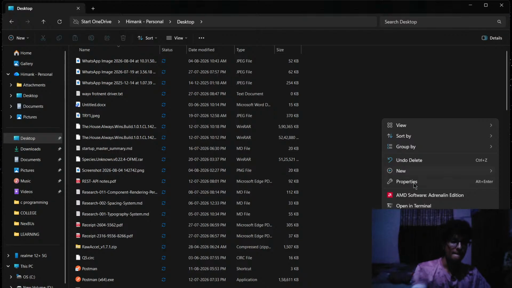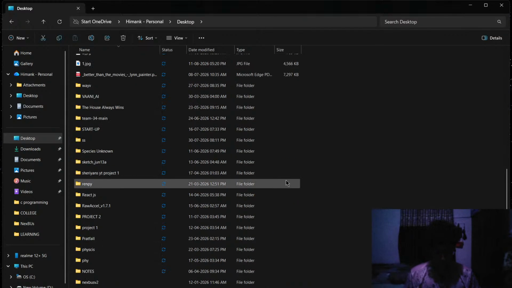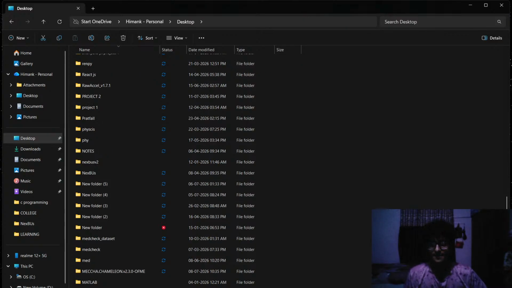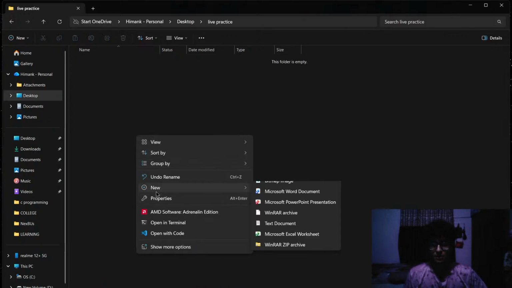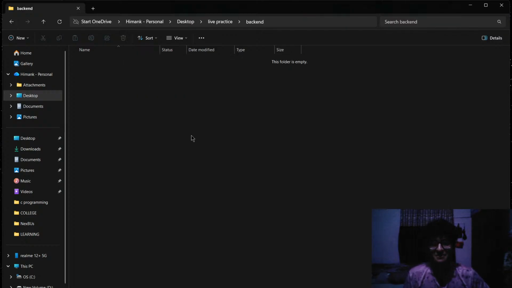A new folder, let's say live, and here we name it backend. I'm building with you on live, so if I make some mistakes, because I'm just new, please bear with me.